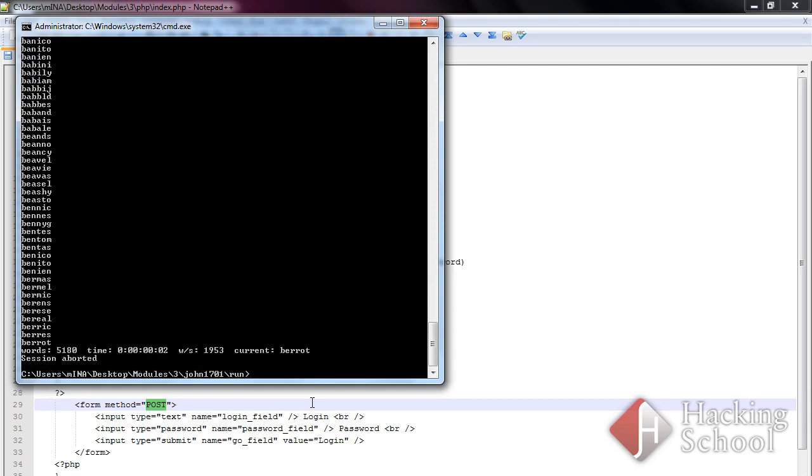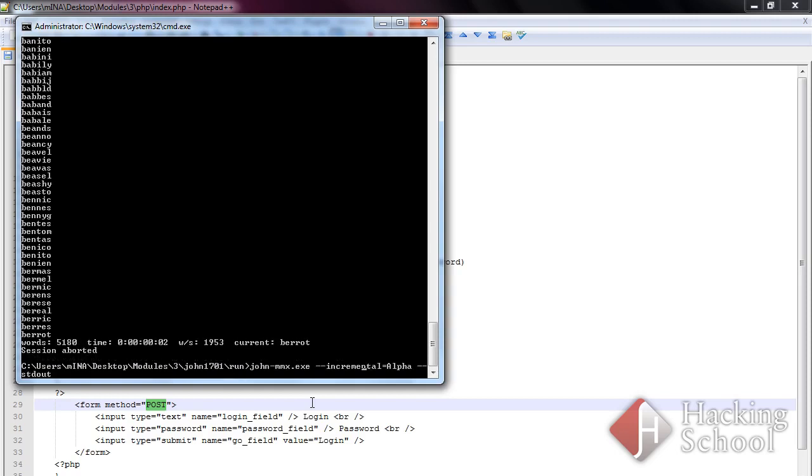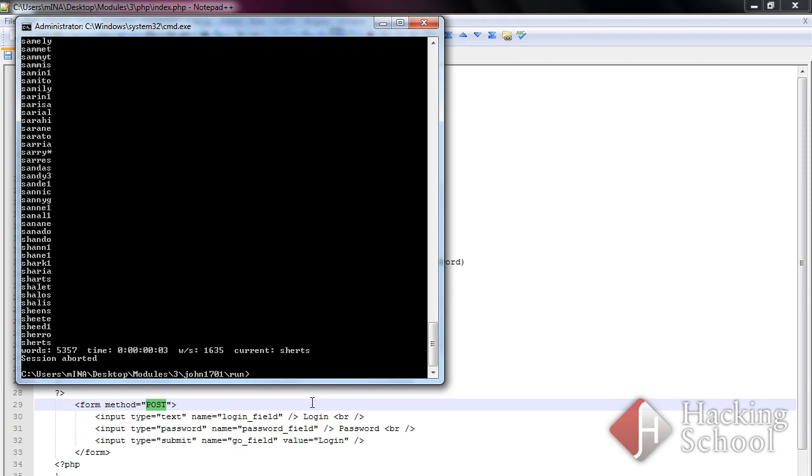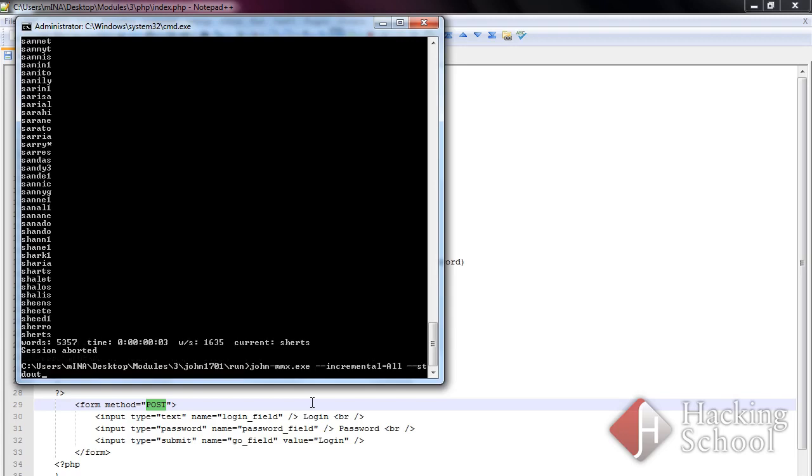Another is all, a mode for generating passwords from all characters. Generated passwords are passed to standard output, although they may be redirected to a file to generate a dictionary.